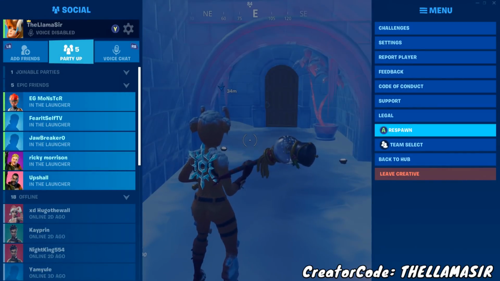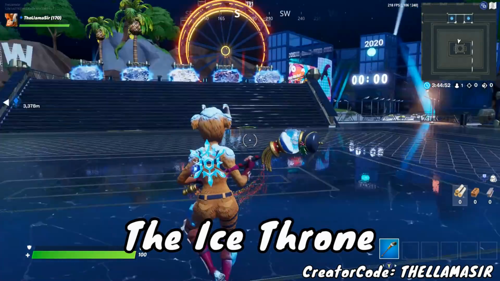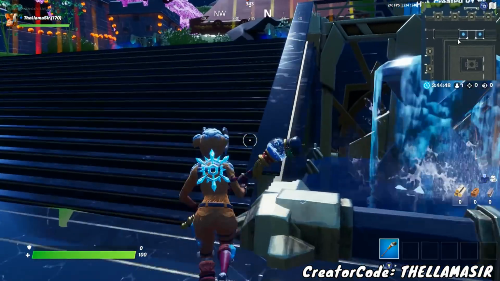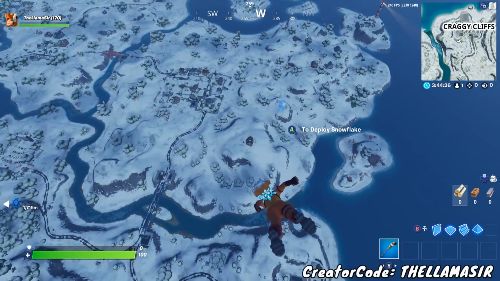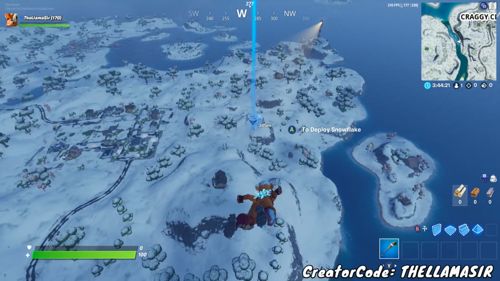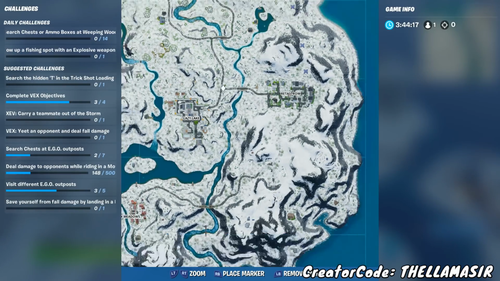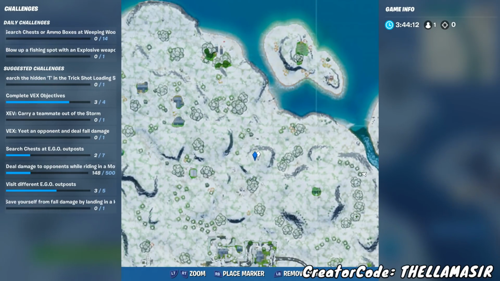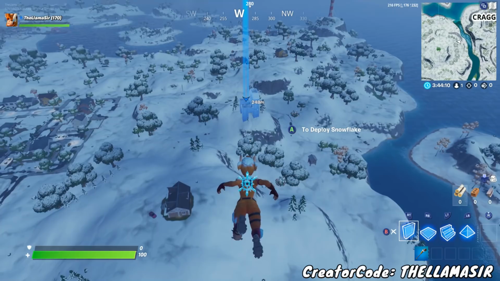So let's move on to the final location. That is the Ice Throne. So the Ice Throne is more towards the, I think it's towards the northern portion of the map. Okay, yeah, so it's a bit to the north of Pleasant Park, as you can see right there. That is the Ice Throne. It's a giant chair, and looking on the mini map, you can see it right above Pleasant Park. Again, it doesn't really show up on the map, but it's on that hill, as you can see.